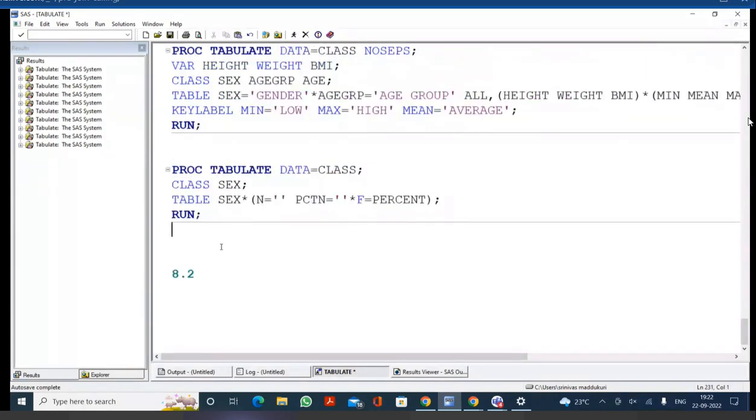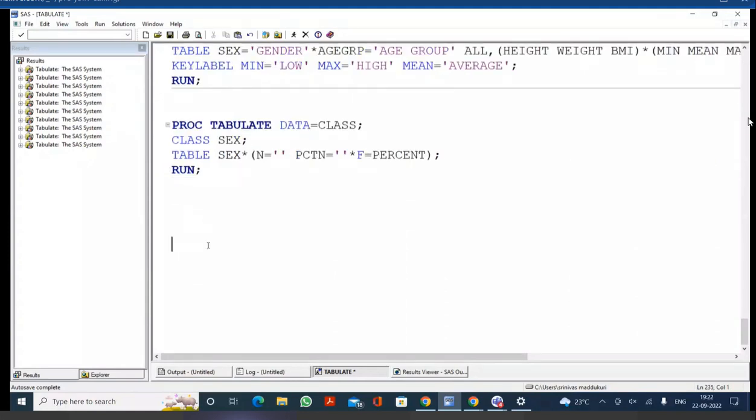Remember, we use percent in informat. Say, for example, in the raw data I have 34%. What informat should I apply? Percent 3 dot. If I apply percent, how will SAS read this value and store that 34%? It will store 0.34. If you have 0.34 and apply percent 5 dot, it will be displayed again as 34%.